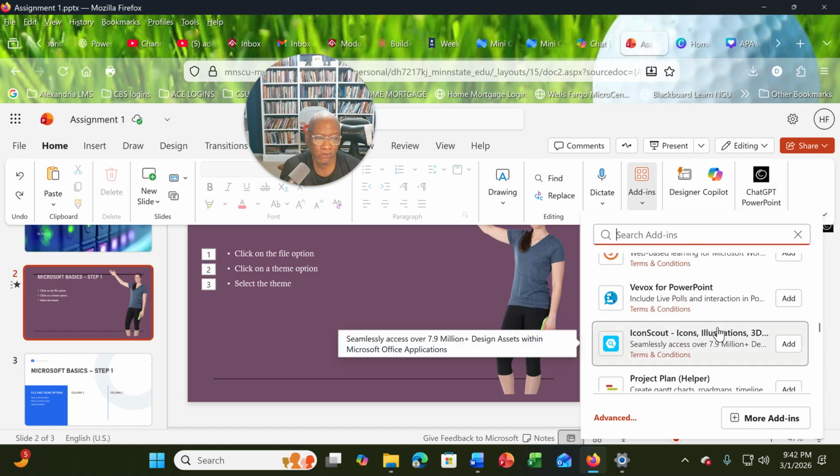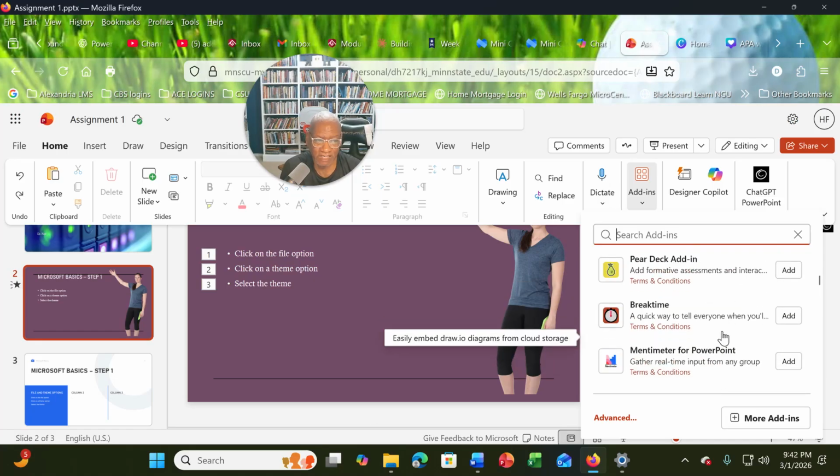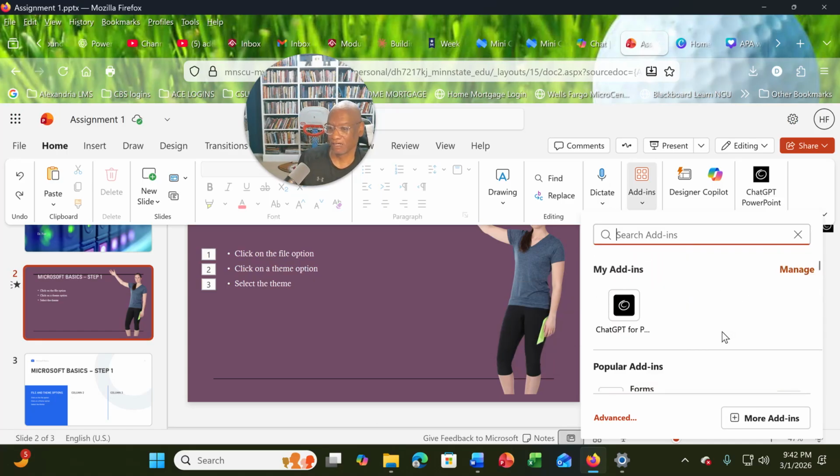So there are a lot of different cool options in here, especially that ChatGPT that will create a presentation for you from scratch. And yes, ChatGPT will actually do that. I'm talking about the actual tool itself. Now that's using it in an effective way as opposed to using it in an unethical way. You never want to use ChatGPT to write a paper. Trust me, you don't want to do that because you will definitely get in trouble. There's a right way of using that tool, and then there's a wrong way. And there are a lot of right ways of using it. It's a very powerful tool when it's used effectively.